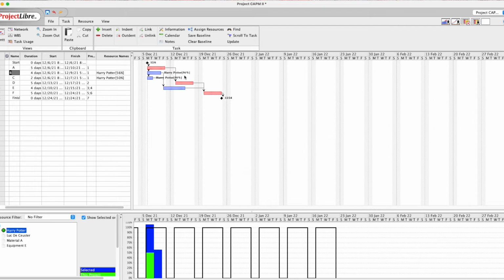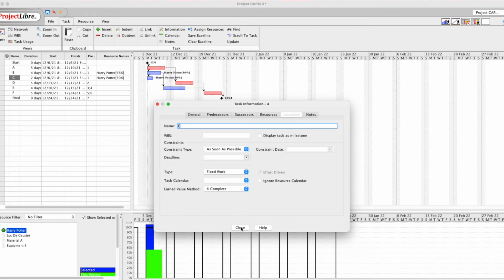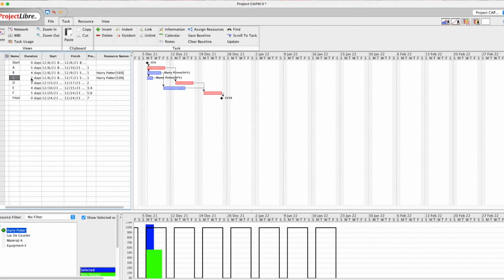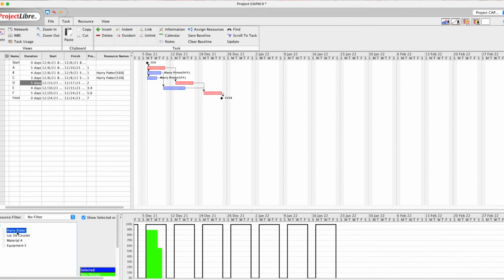I can try to change C, but first I have to see that we have fixed work. Okay, so we have fixed work. Now we increase this to 3 days. So basically what we see now for Harry Potter is that we are within the desired range.